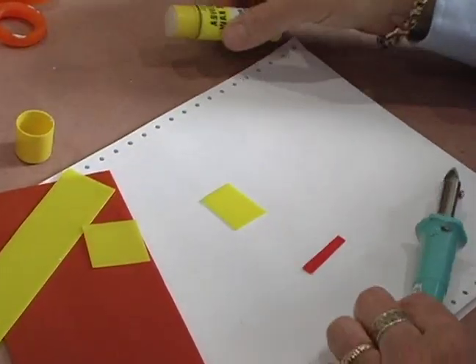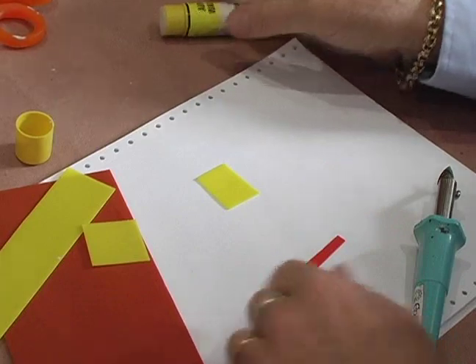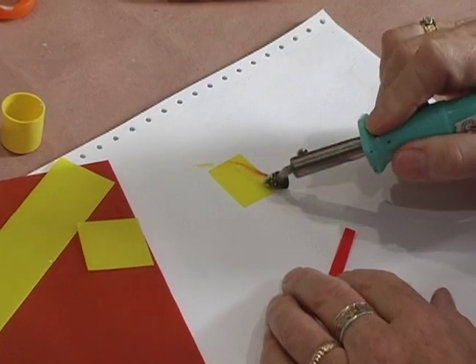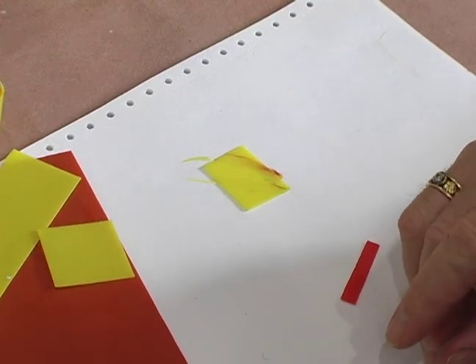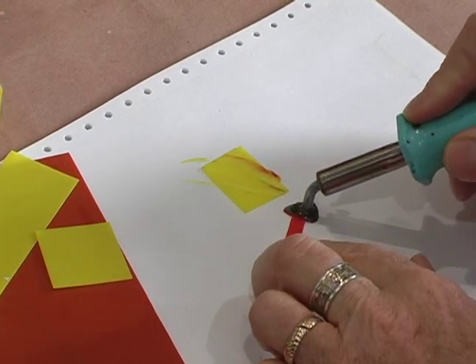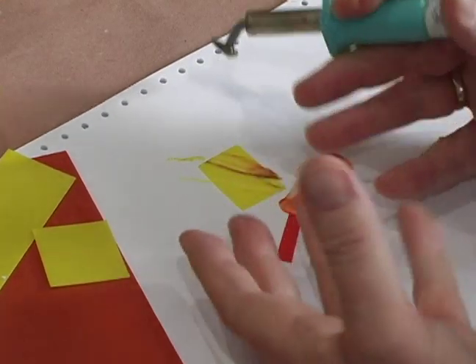If I'm working on something, I might take a wax stick like this to stick them in place so they don't move around. A lot of times I'll take a tool and melt it through to make a pattern on top of the sheet. If you use an iron on top, you'll find it doesn't take much before the whole sheet just melts away, and I don't want that look — I really want this dimensional, raised surface look.